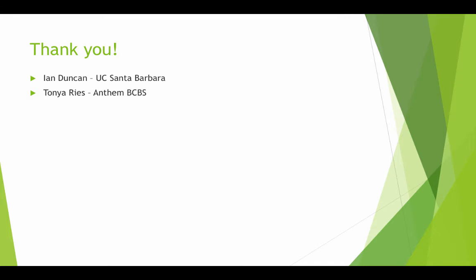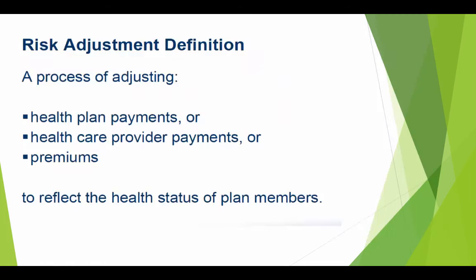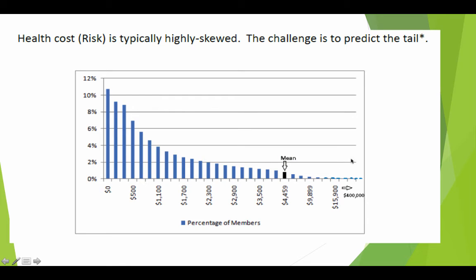The key is that it's important to plans to know that risk score, how sick patients are, because, as I said, and I'll go scrolling all the way back here, what we're trying to do is predict this tail. We want to know who's going to fall in this, and by getting that risk score or grouping those people together, it's going to help us to understand who's in this.